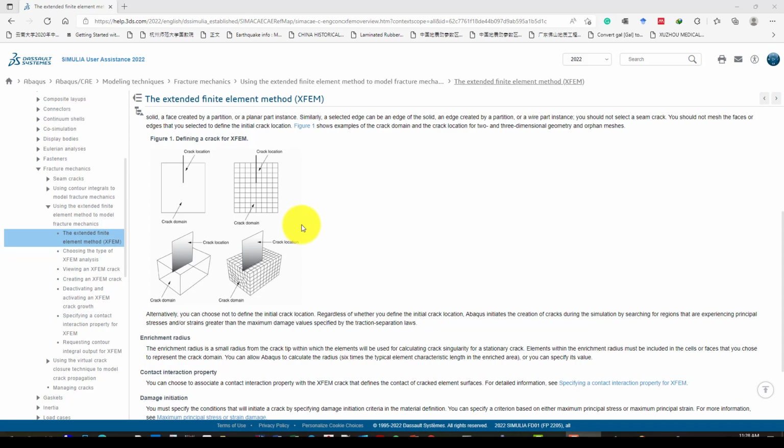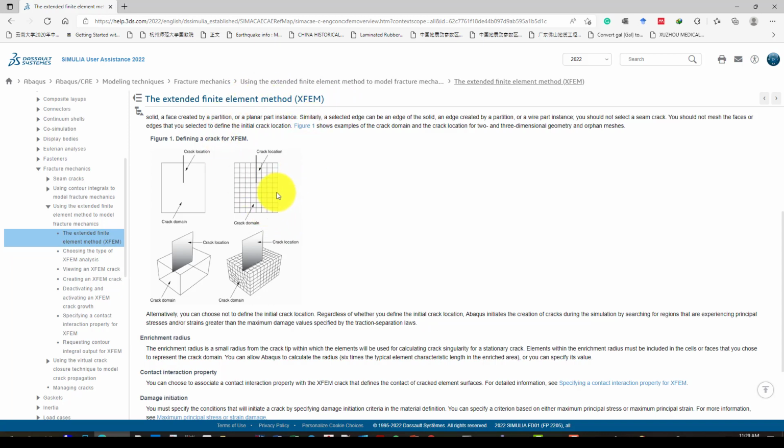Crack is one of the very special phenomena in structural elements such as concrete, steel plates, steel materials, even vessels, and some aerospace structures as well. So in case we have 2D shell elements, we can also propagate, see, or predict the crack, as well as in solid elements such as concrete. In this tutorial, we will use XFEM.